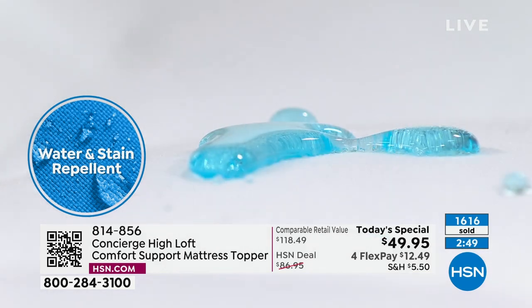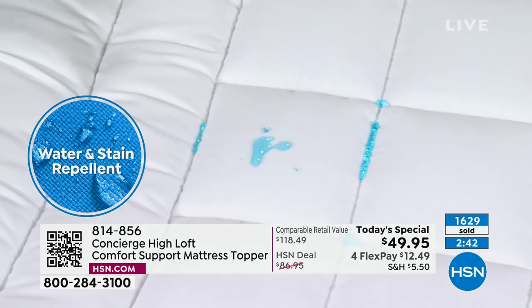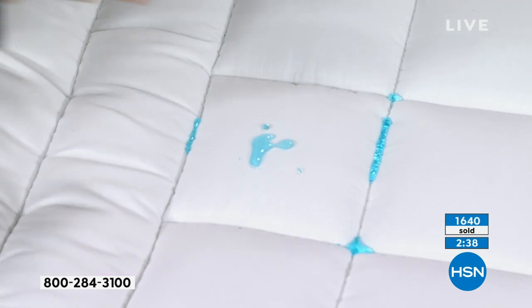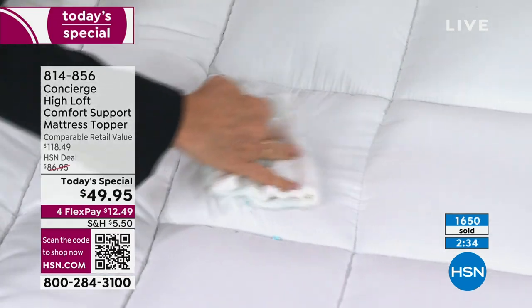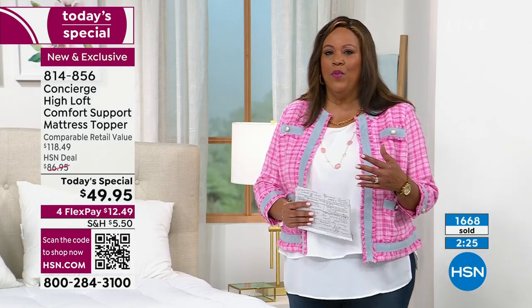You can see the way it just beads up — even in the seams — and it's not going through. It's brushed microfiber, no plastic, not going to make noise when you get into bed. It really gives you that peace of mind. It's $12.49 — you spend more than that for lunch. Invest in your sleep; it's so important.